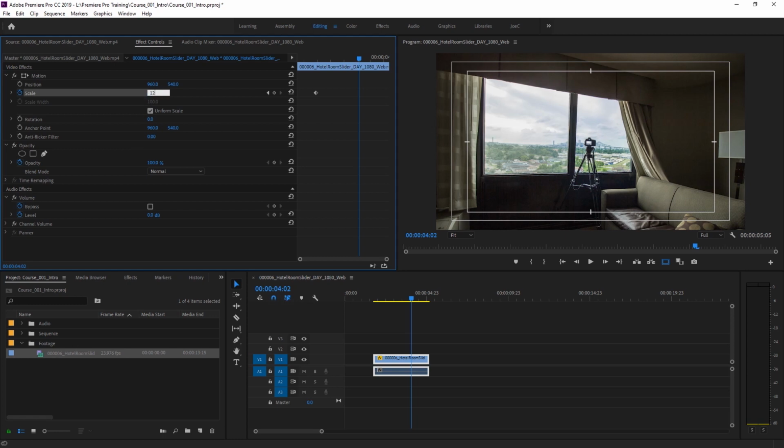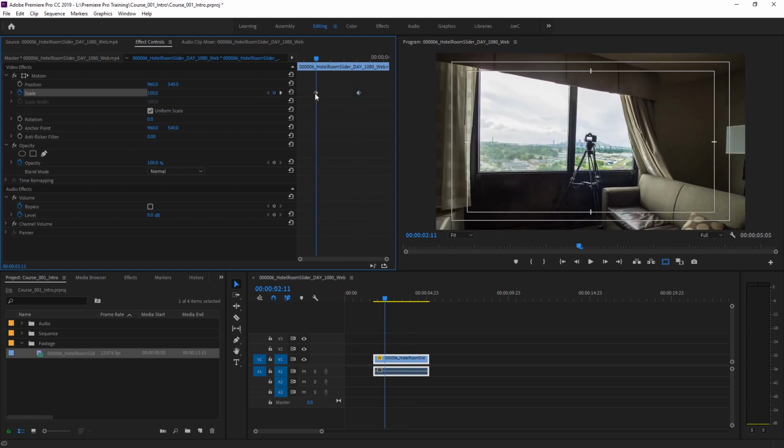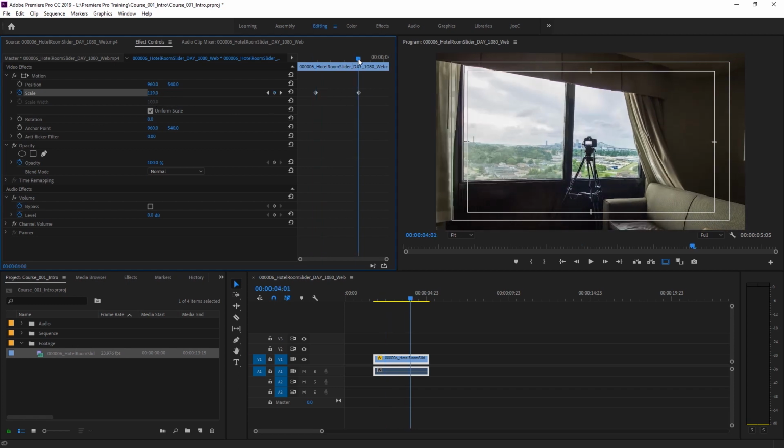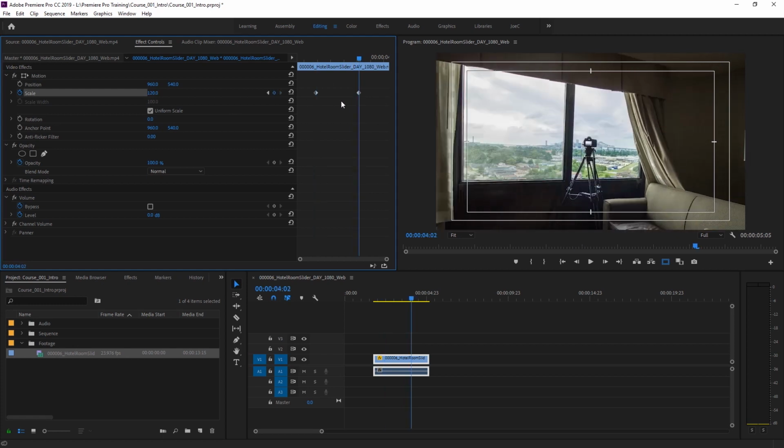We could punch that up to 120. I click on it, type in the number I want, and hit enter. And that creates another keyframe. So now we have a keyframe that's at 100, and I can tell that here. And it goes up to 120, which if I actually get on the keyframe there, you can click these little arrows. It'll bounce between your keyframes for you. So if I go to this keyframe, I'll be at 120.